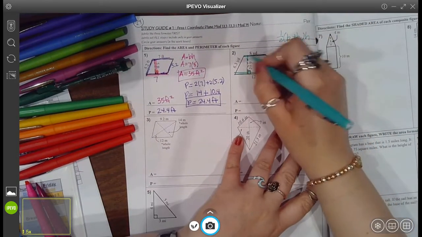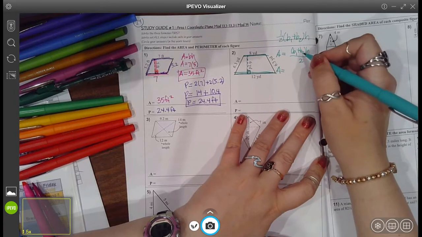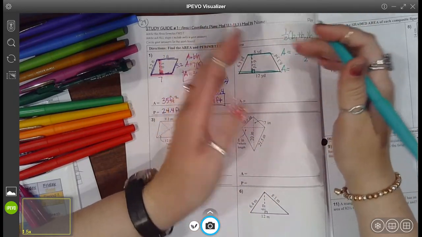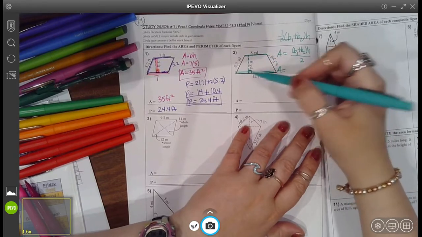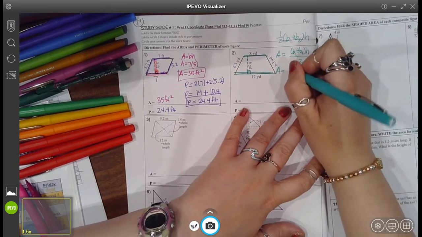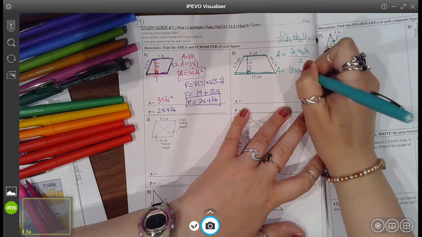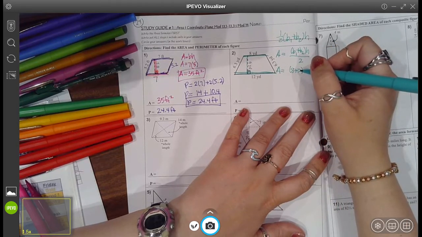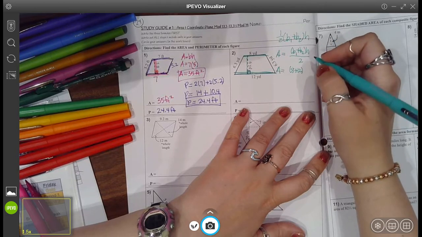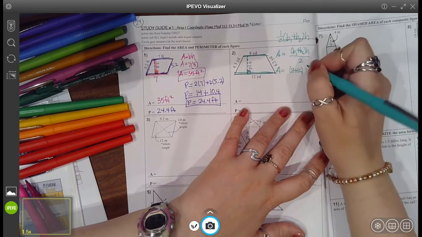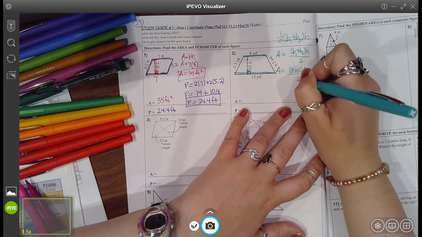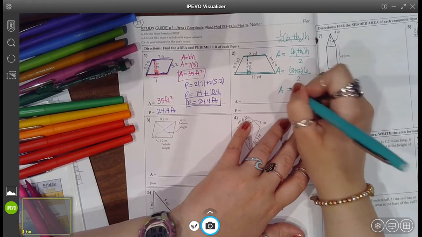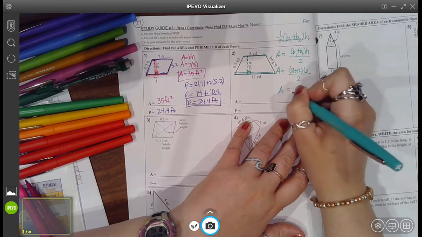So my two bases are 8 and 12. That's why it's base 1 plus base 2. Because these aren't parallel and they're slanted inward towards each other, it makes my two bases different lengths. And there's two of them. So 8 plus 12. If you write 12 plus 8, it doesn't matter. 8 plus 12 is 20. 12 plus 8, still 20. Your height is 6. What do I need to do first? I need to combine the 8 and 12 to get 20 times 6 over 2.